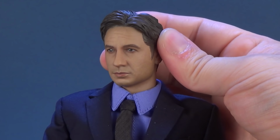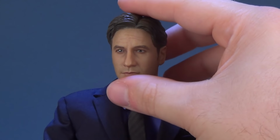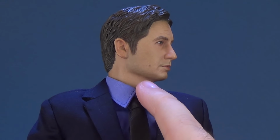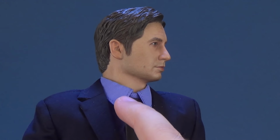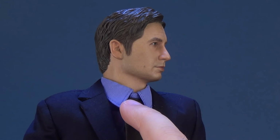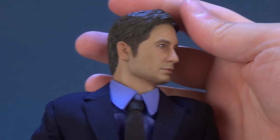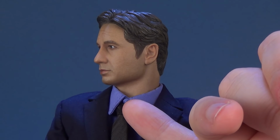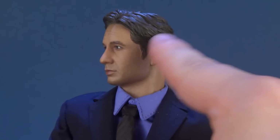I feel like I wouldn't be doing my job as a reviewer if I didn't spend some time talking about this fantastic head sculpt. Capturing, again, a really good portrait here of David Duchovny and Fox Mulder. Now, one thing you'll see is that the head is one piece with the neck. This is the first time that they've done this. They've done this on several instances as well. And it guarantees you a seamless transition from the neck to the head portion.